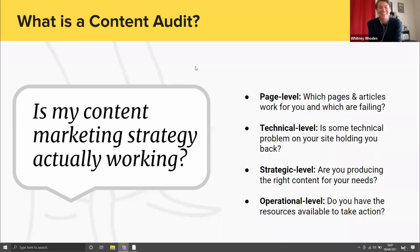So with content audits, we think about them at multiple levels because a content operation works at multiple levels. It works from single articles, the stuff you're actually putting out there every week, all the way through to how your company works and talks together and shares knowledge. A content audit is about what works now, what can be optimized better to work in the future, and also what might be good to move away from. You don't have to have everything on there all the time. And especially having a second pair of eyes on stuff: what are you missing? While you've been in the weeds so far, what has gone by that you haven't been able to think about?